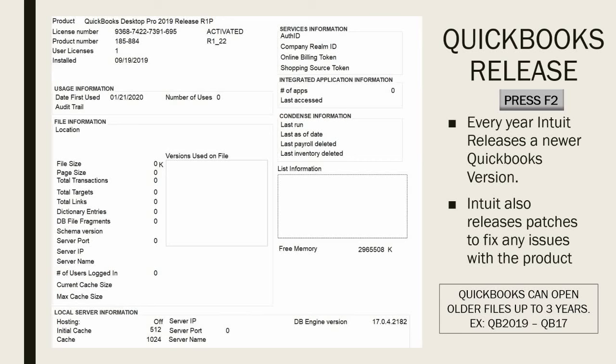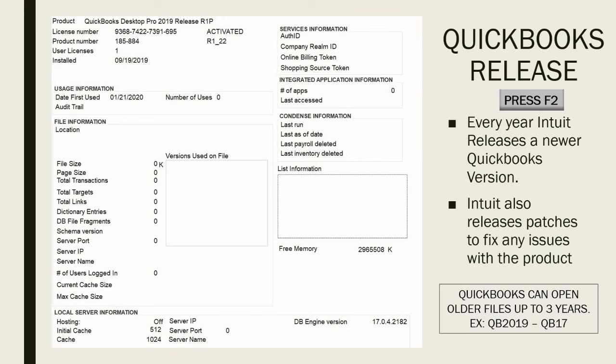And the great thing about that is your company doesn't have to invest all that money to get the latest and greatest QuickBooks, because you can backtrack up to 3 years. So you can open up files 3 years prior. And when you open up those files, because the file converts into 2018, you still have a good 3 years before you have to update it again. Okay? So that is pretty much what I wanted to tell you about that. You're allowed to do that.